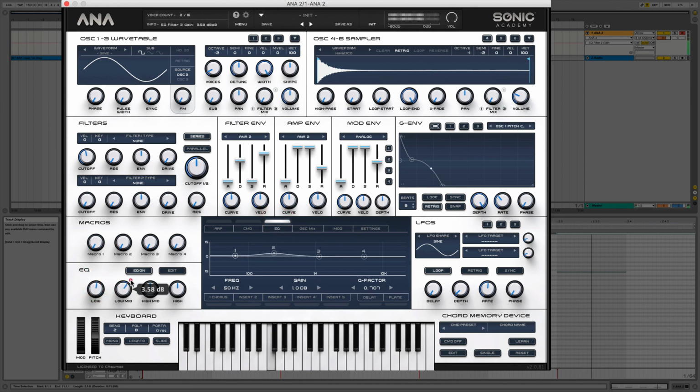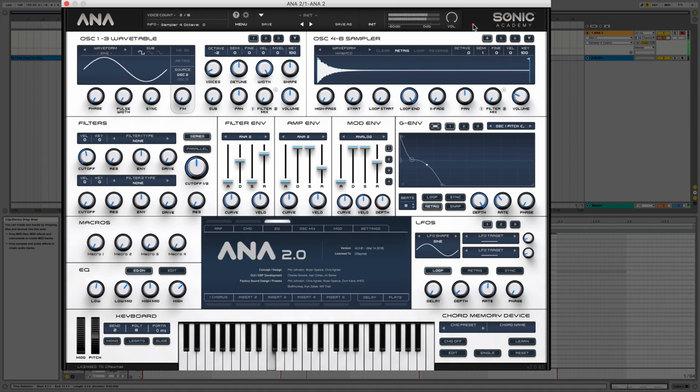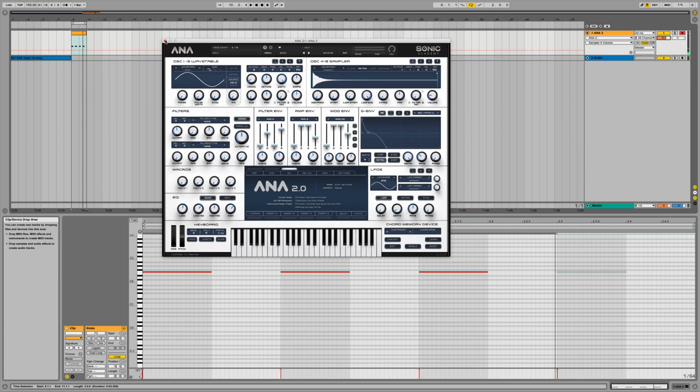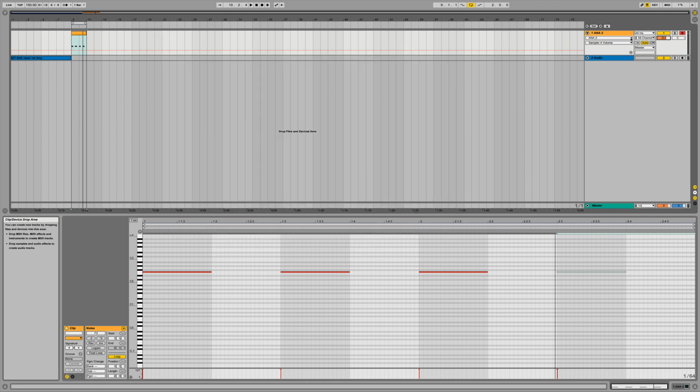Give it some low end. Crank that mid right there, the low mid, and give it some high. Okay, that sounded pretty good there as a low start to it.